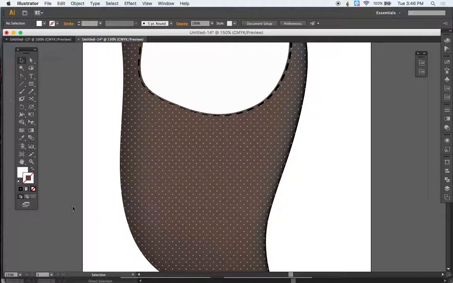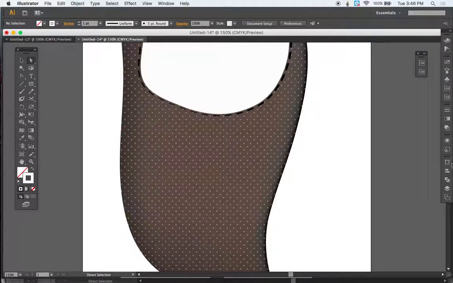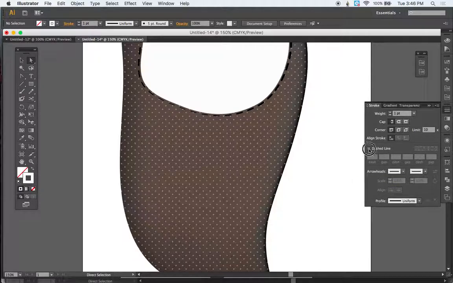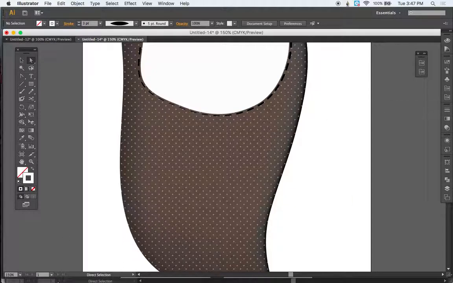Now when I continue drawing, I'm going to go into my direct selection tool. I'm going to click just off to the side so that I can reset things without changing what I've done. Then I'm going to go ahead and just flip again so that I have no fill and a stroke. Go ahead and select, maybe I'll actually stick with the white this time for the stitches down here. And I'm going to go back to my stroke, select dashed, and take my point size up, and then just try a different width profile.